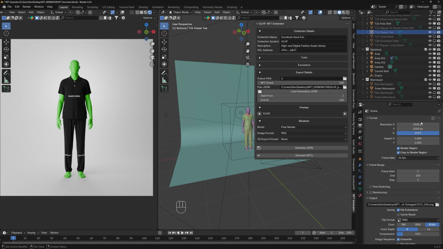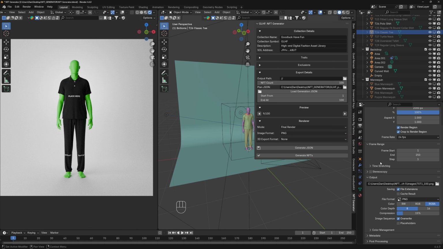Now going over your output settings, you can set them to whatever you want. So I have my resolution at 2000. Normally you want to make files as small as possible. What I do suggest is setting your resolution to a higher pixel count and then compressing your PNG, or whatever your image format is, to make the file size smaller but also keep the quality. Because when you render at 1000 by 1000, it does start to get very small.